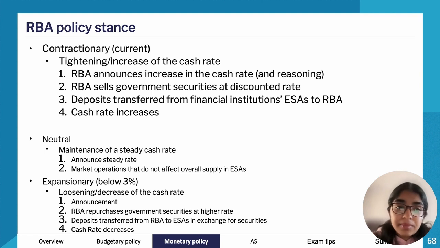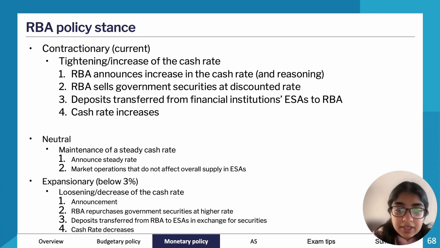And the money from the banks is transferred to the RBA, right? So now with banks having less credit, less money to lend, there's a shortage, which causes the cash rate to increase, and this is passed on in the form of higher interest rates. Well, how does that affect the economy? It affects the economy through transmission mechanisms.